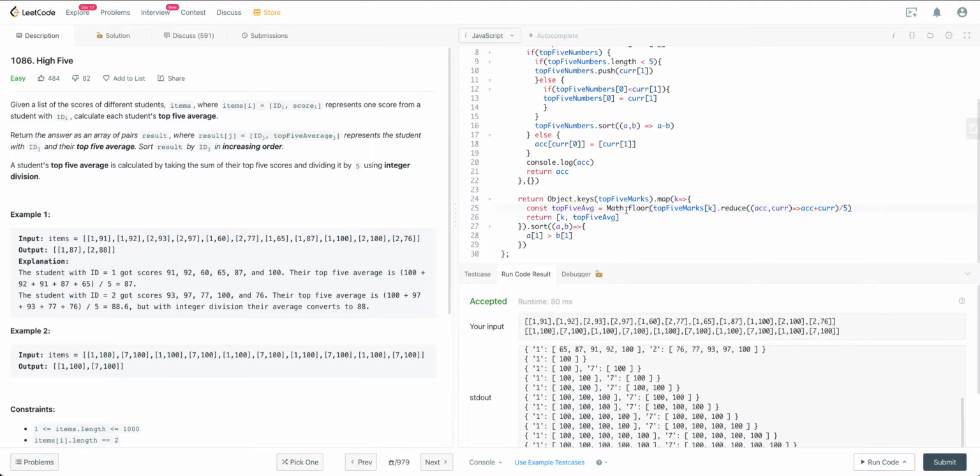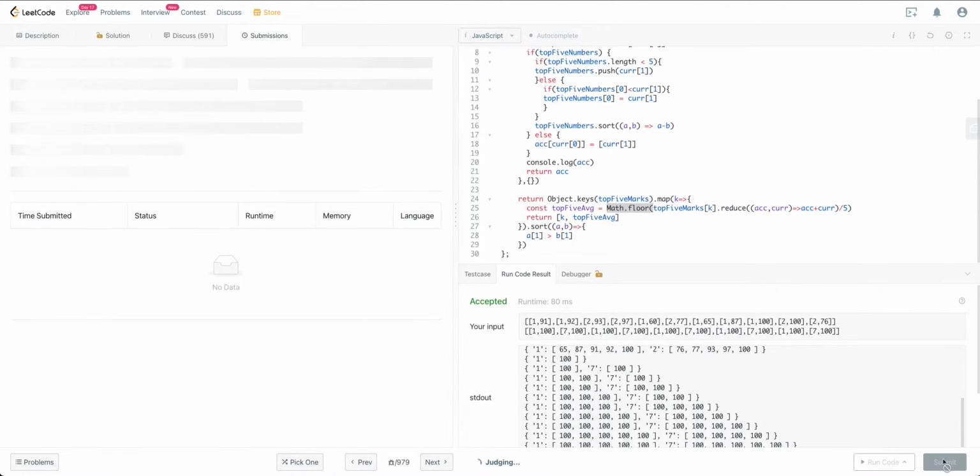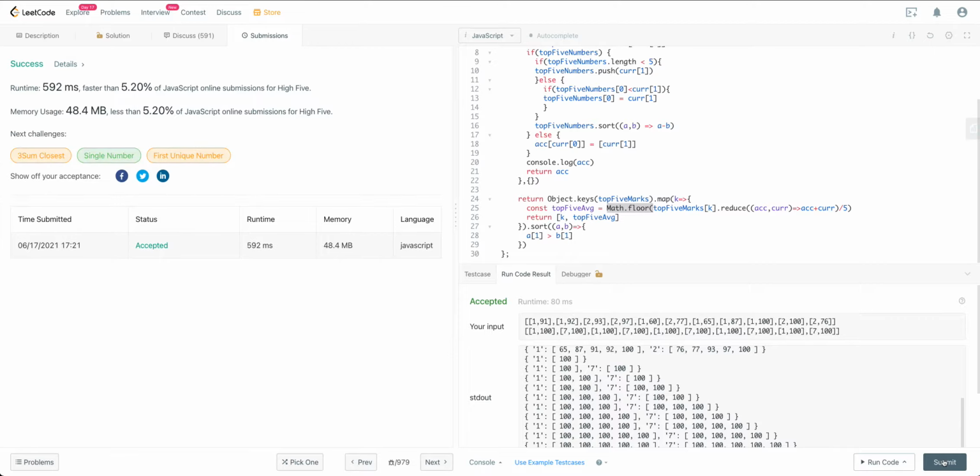I'm still not sure why that happened though. I need to figure that out. I think we should just go ahead and submit and see what happens. Okay, this worked, but this is very slow. Probably we need to figure out a better way to solve this.